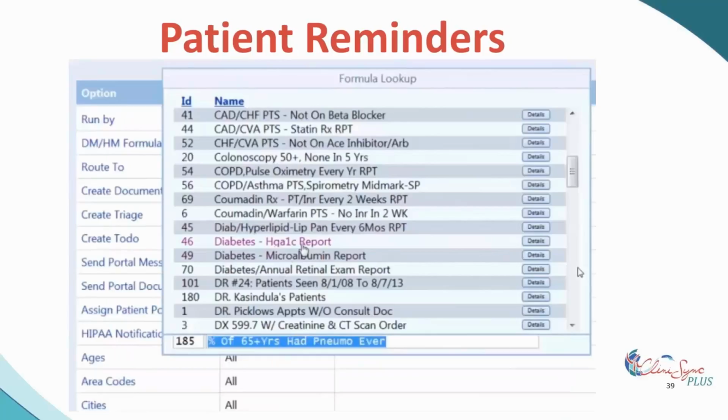Some EHRs will deliver a suite of patient reminders pre-built or allow for a reminder that's developed within the practice to be saved so they can just simply be used time and time again. With this specific example and the specific vendor, you could click on the diabetes A1C report that's highlighted. What this does is it sends a reminder to all of the diabetic patients in your practice that are overdue for an A1C test that says, hey, come get your A1C test.